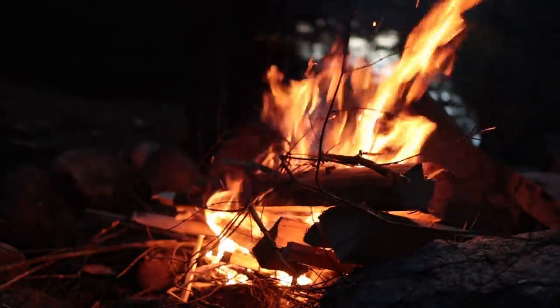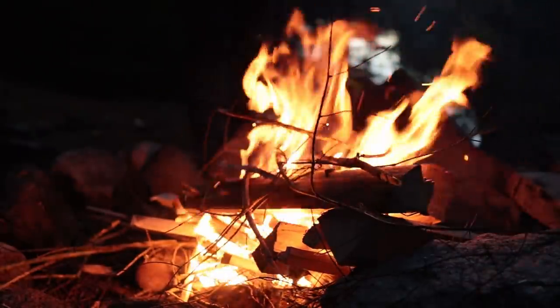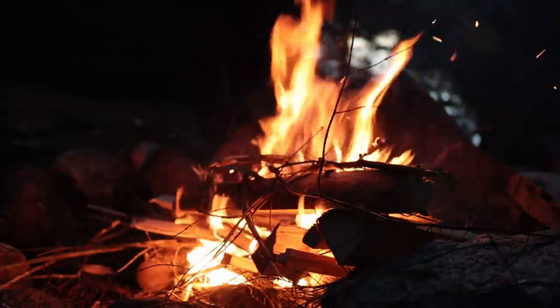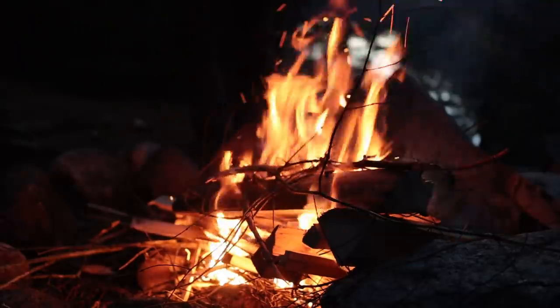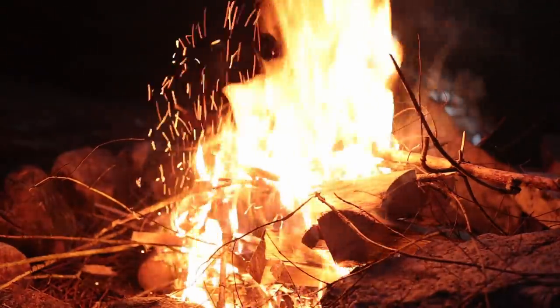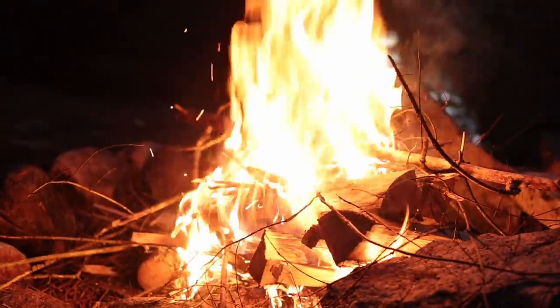We got camp all set up for the night. We started a fire, we were able to start our dinner, and just start relaxing after a long day of travel. At this point I didn't have much battery life left, so I wanted to save some juice for the trip out. So I didn't end up filming the rest of the night, but we mostly just relaxed, had a delicious dinner of shepherd's pie, and then we just went off to bed.